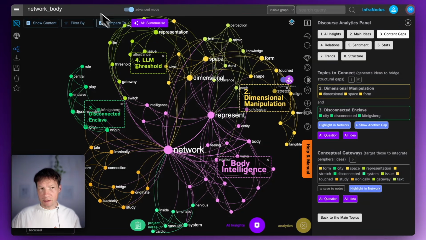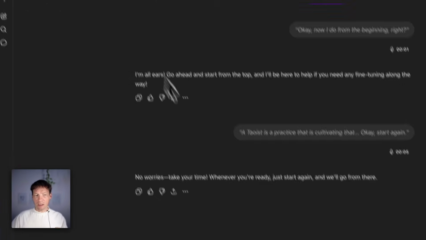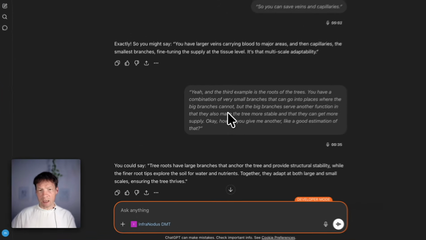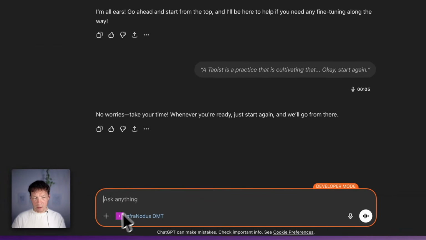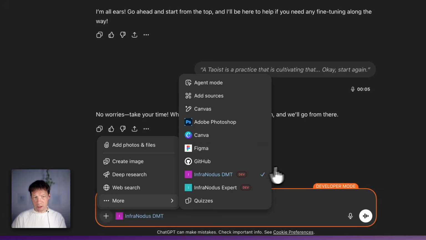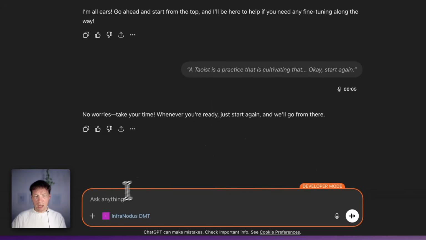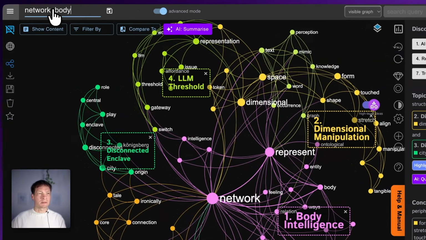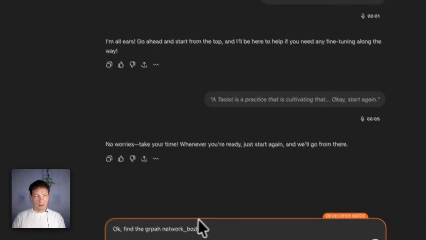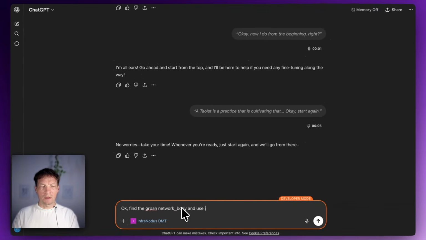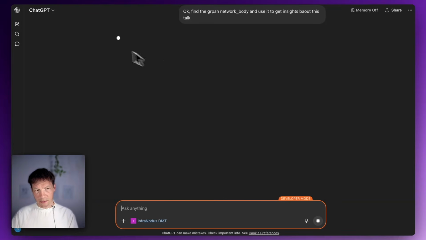So here I have it saved in the InfraNodus graph, and when I go to ChatGPT, I have a conversation on adaptability and resilience. Then I can say, okay, I choose this MCP server, this account from InfraNodus, and find the graph that is called network body. Here I'm going to copy the name of the graph, network body, and use it to get insights about this talk. I type it in, and look what ChatGPT does.